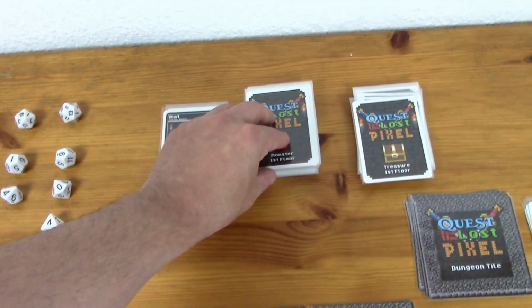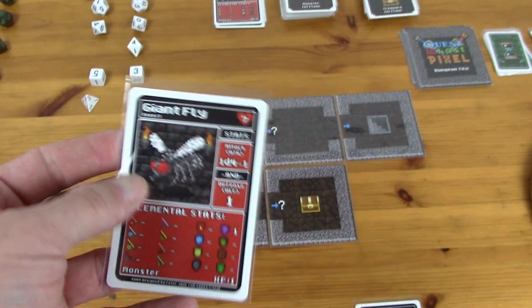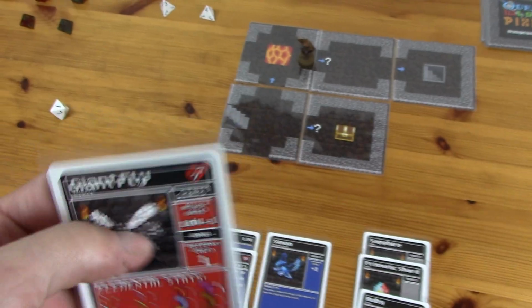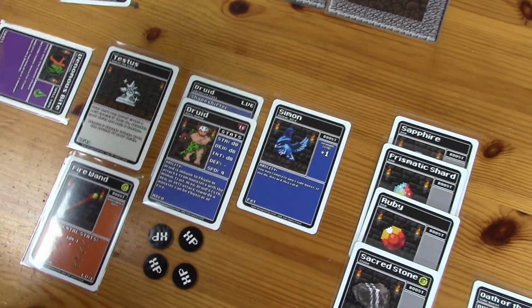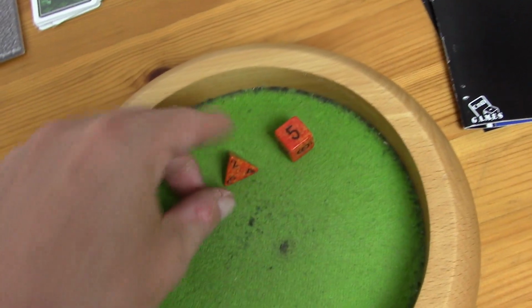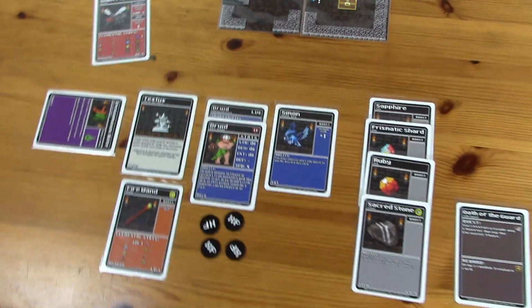That means we have to draw another monster card. And that's a giant fly, an insect, sadly not an animal. Now it has quite a few life points. So we're going to use again our fire attack here, the wand, and our intelligence. Okay, that is 5, 7. God, again, I have to subtract 1, so it's only 6.